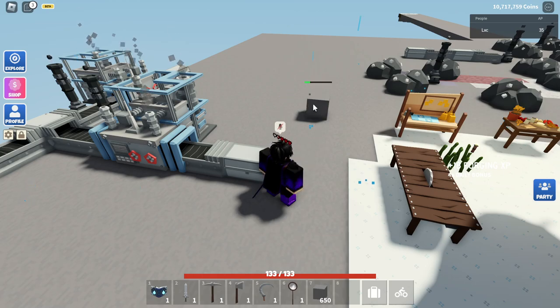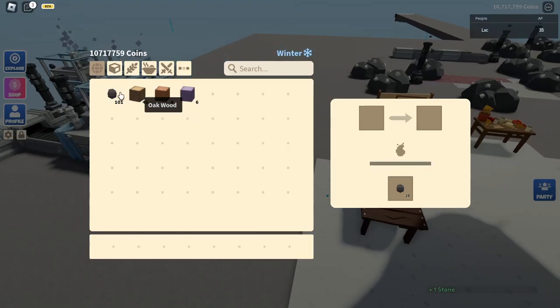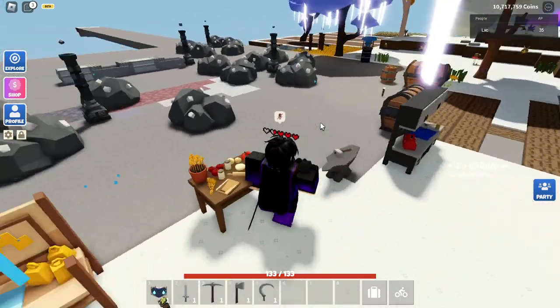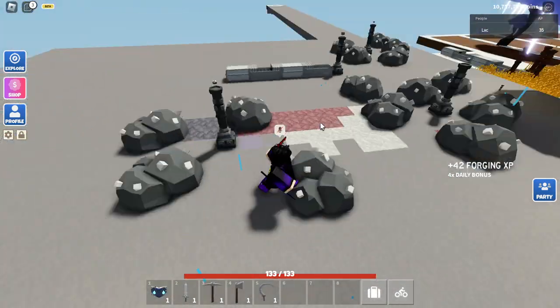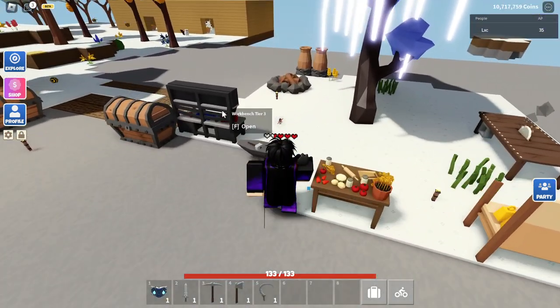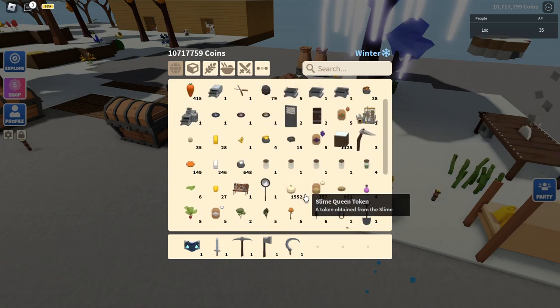Right. Let's get the planks. And then we'll see. We don't have coal. Okay, do we have any? We do have two of them.